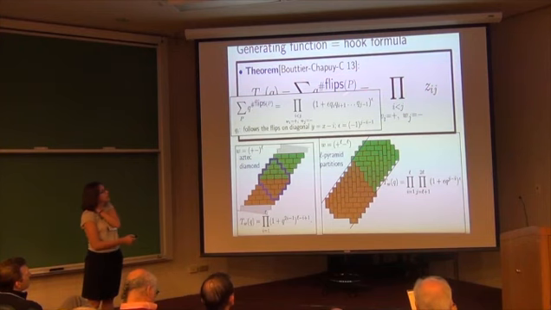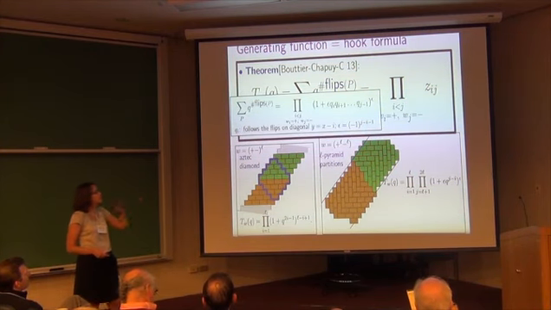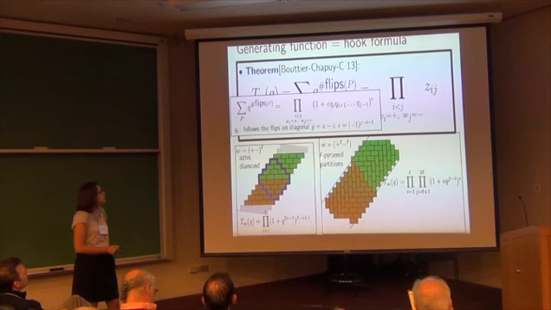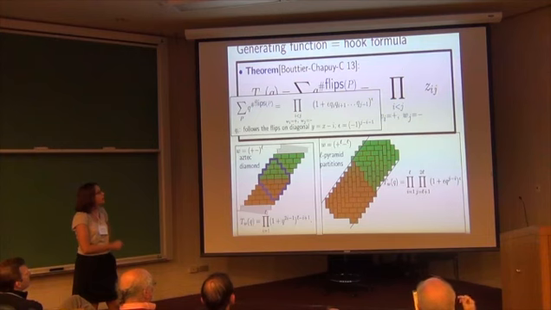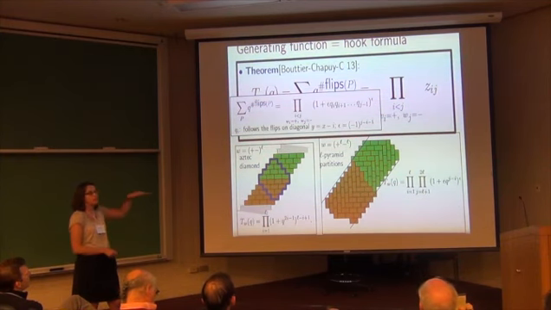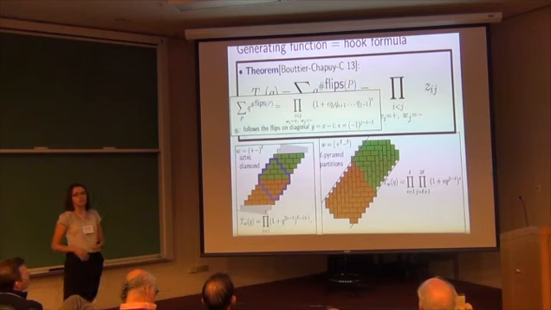And again, like for the Aztec diamond, you can follow the flips in each diagonal, and you get that same thing. Okay. So if Qi is the number of flips in diagonal i, I get the nice product, and the epsilon tells me whether it goes in the numerator or the denominator.